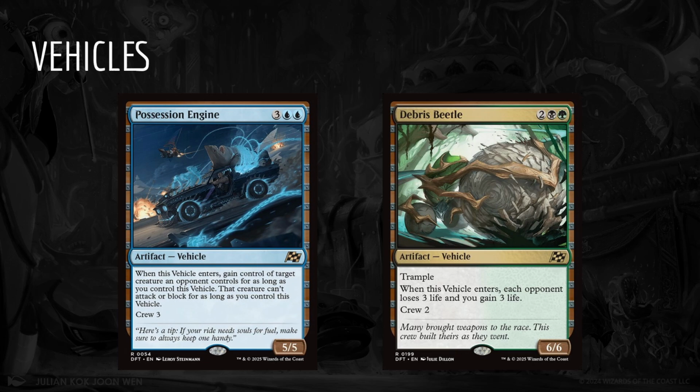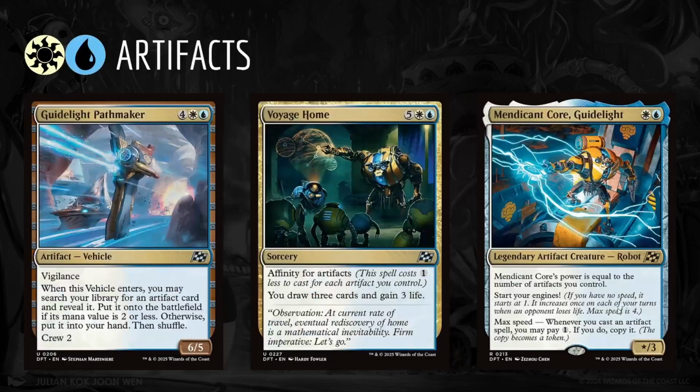Debris Beetle, 2 black, green for a 6/6 trample with crew 2, and when it enters, each opponent loses 3 life, you gain 3 life. So this immediately has an effect. It pulls you back into the game in terms of the life total race, and it's enormous. Turning your 2/2 into a 6/6 trample is very, very impactful, right? So these are examples of vehicles I think you should try to play, but for the most part, don't assume that vehicles are going to be really good.